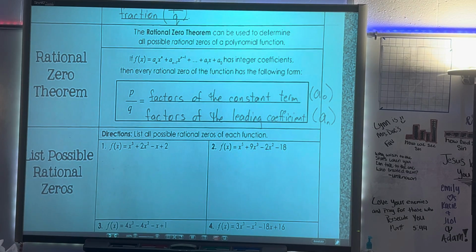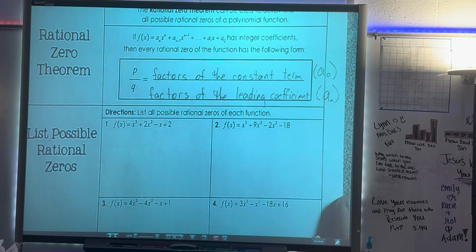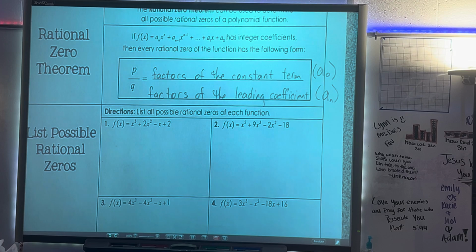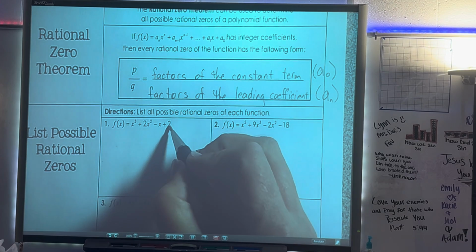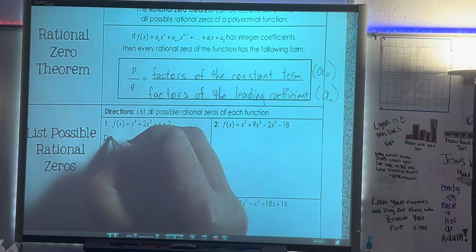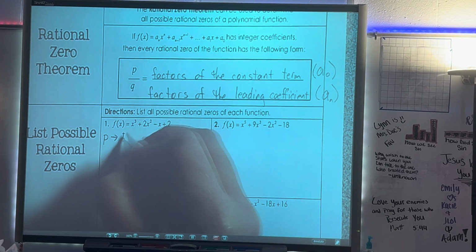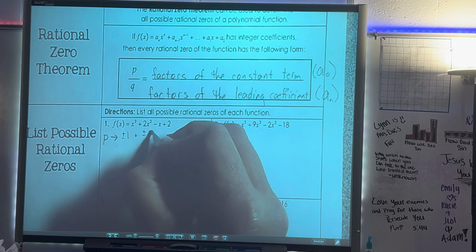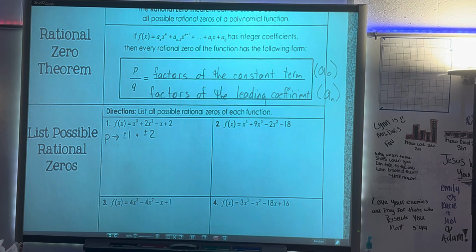So a sub n up front. What this allows us to do is to try to see what we can divide by, because before we were given, like, divide by x plus 1 or whatever, and we would divide it out. Here they're not going to tell us in advance, so we have to figure out where to start. If I look at my 2 back here, that is my p. So my p value can be the factors of 2, which would be plus or minus 1 and plus or minus 2, because negative 1 times negative 2 gives us 2, and positive 1 times positive 2 gives us 2. So it could be either one.